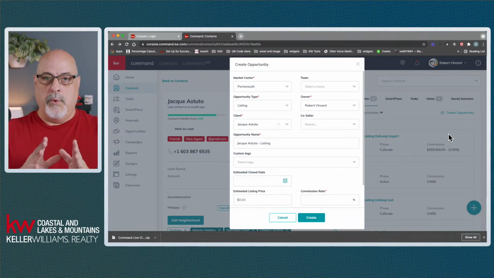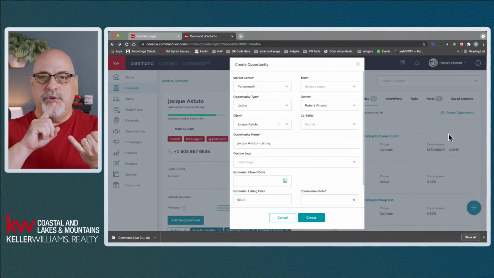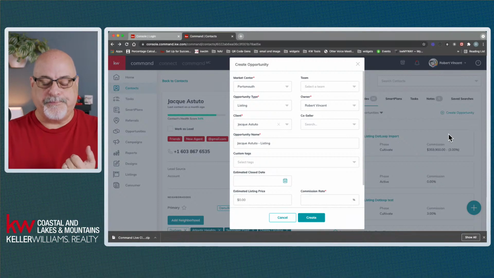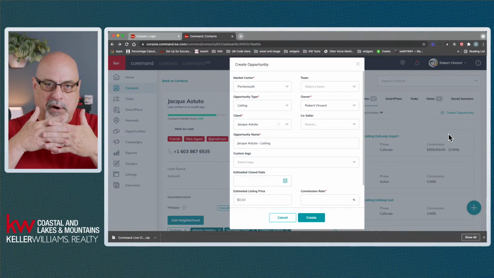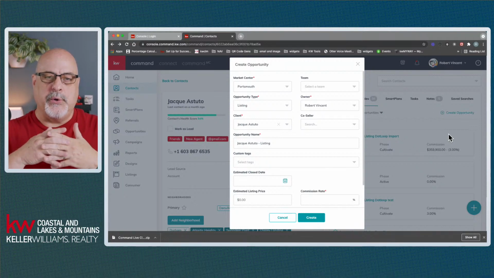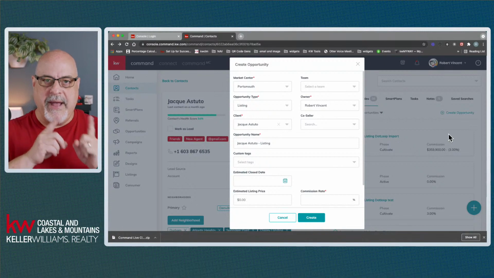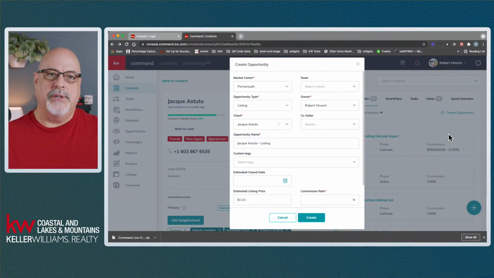So one more time in 10 seconds. You do not create the DocuSign room first. You create the contact in Command. Then you click on the create opportunity dialog. Complete as much information there as possible. Then you're going to go to the opportunity itself and create the DocuSign room. That connection is a guarantee that you're going to have a perfect mesh of data that goes from Command to DocuSign and back and will not cause you any headaches or glitches. I promise you that. Okay.